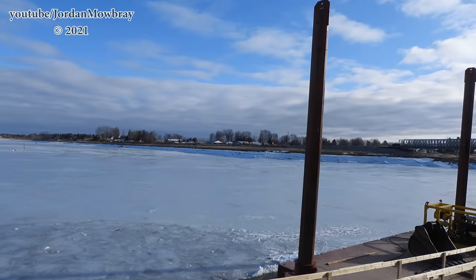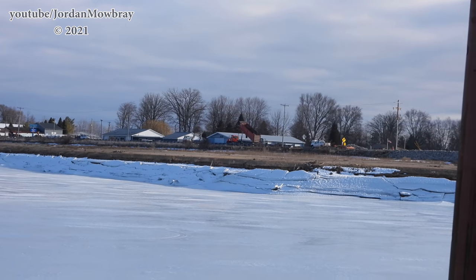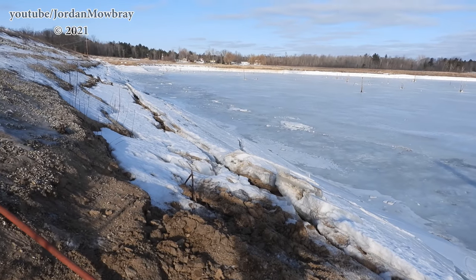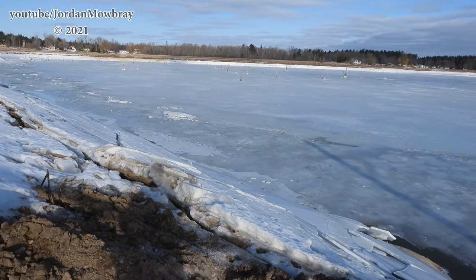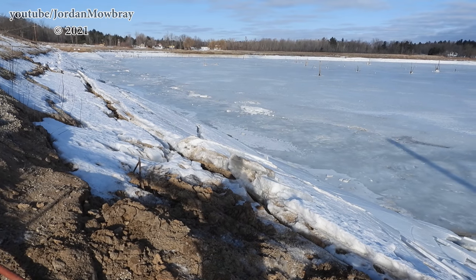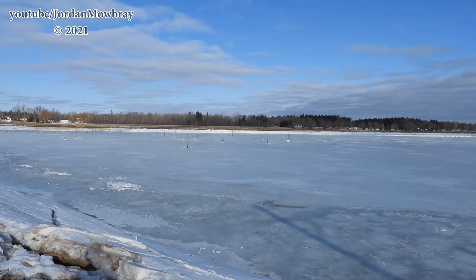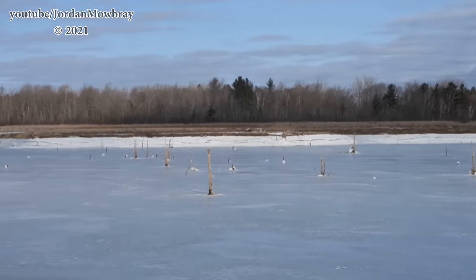Looks like they're still working on some bridge approach work over here on M30. See how thick that ice was and the level that it was at up here before the water level was lowered. It was close to a foot thick, maybe 8 inches. And now the trees are starting to emerge through the ice.